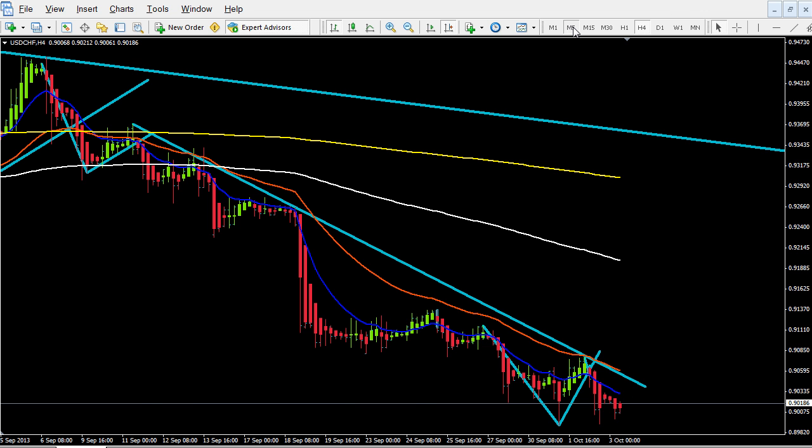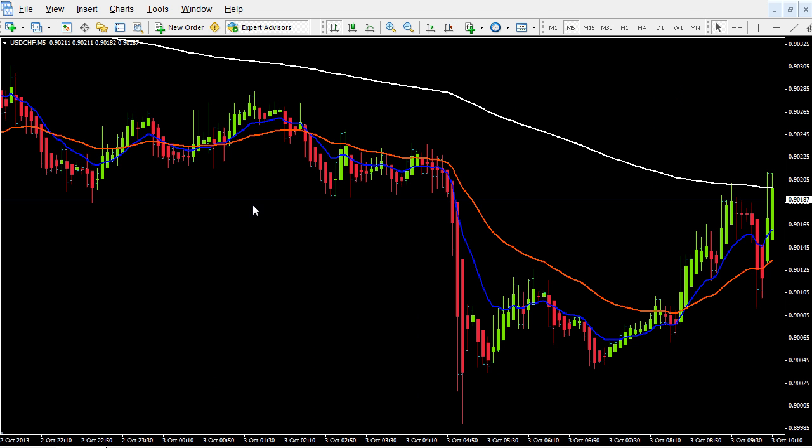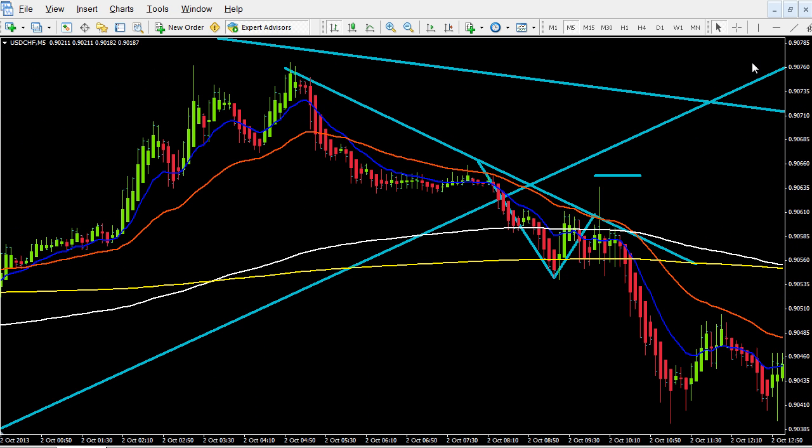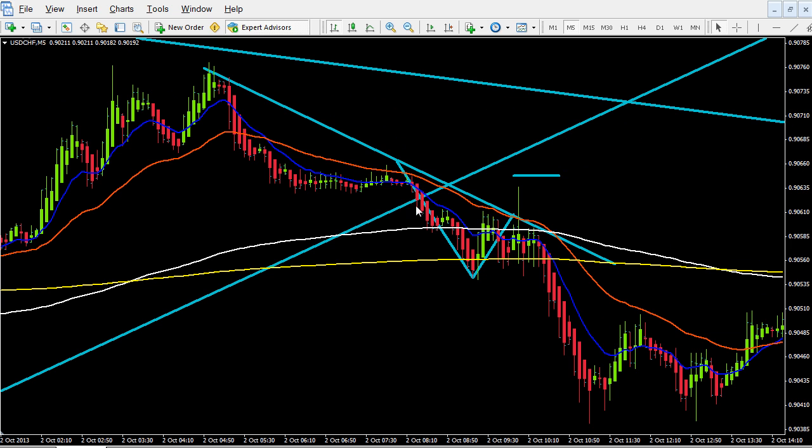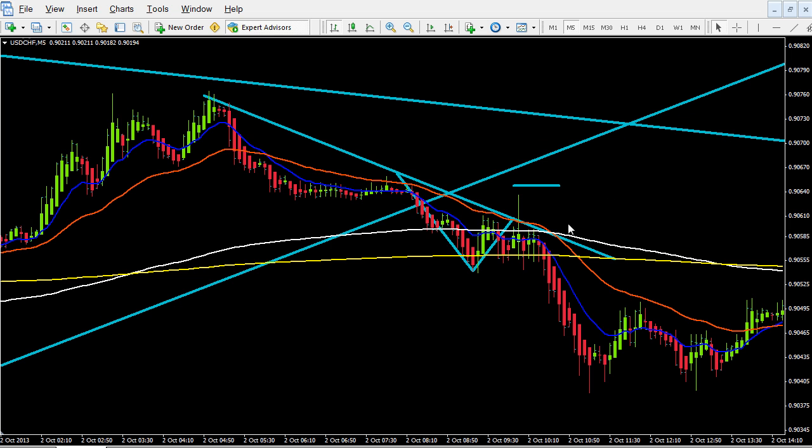So if I switch to my 5-minute chart, you'll see this is our 2 to 3 line break coming from the 4-hourly chart. And what we had here was a setup exactly between the 633 and the 200. That's not easy to spot, and we call these setups, I think we voted on, shadow setups or something like that, right? 1, 2, 3s that are sometimes a little bit funny, not easy to spot.